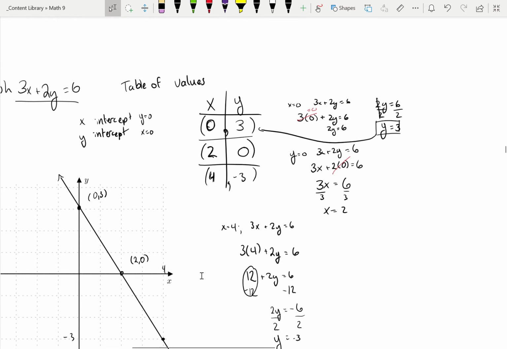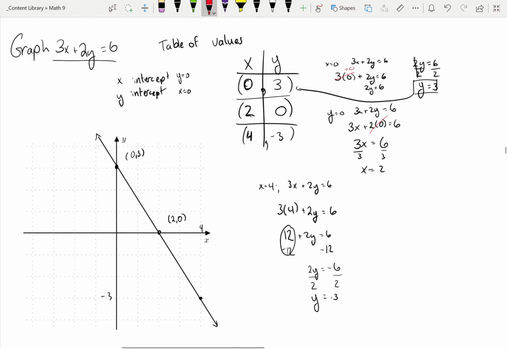Just something to highlight though, this here, if you remember from our slope, this is a negative slope line. It goes down and to the right. However, in our initial equation, all of our numbers were positive. So this is one of the things to keep in mind that's tricky about standard form is, like I said before, that 3, that 2, and that 6 tell us absolutely nothing about which direction the line is going in and where we can find our slope. It happens that our 3 and our 2 kind of mirror these, but that's just coincidence in how the numbers and the math worked out.